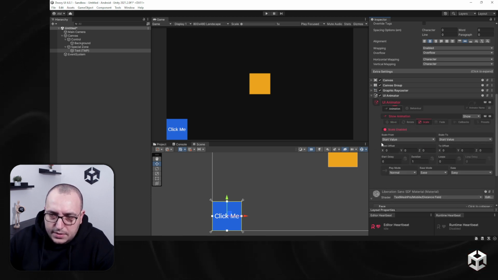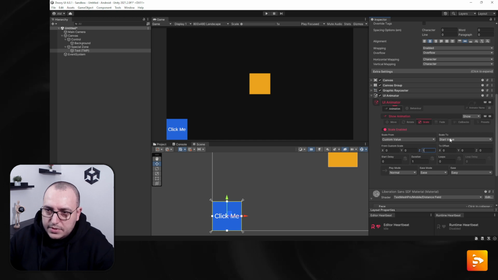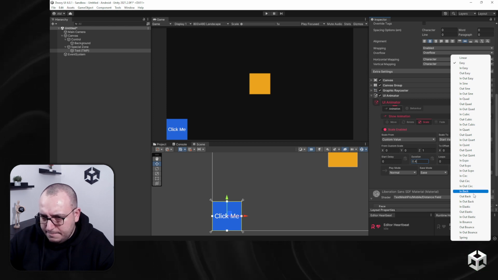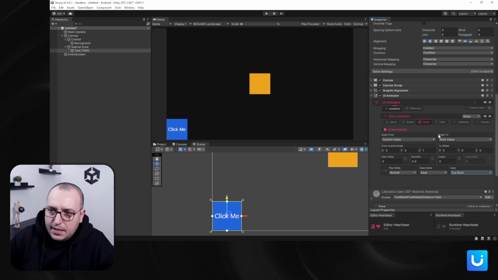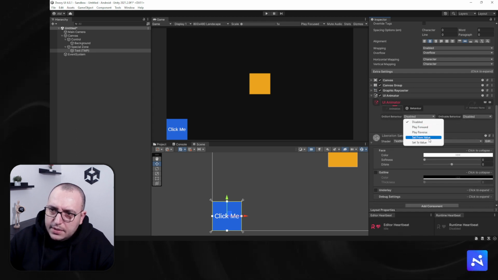So scale from 0, custom value 0,0,1 to start value 1,1,1 in 0.4 seconds, in and out back. All right. So I want to scale for this, and behavior at start set from value.